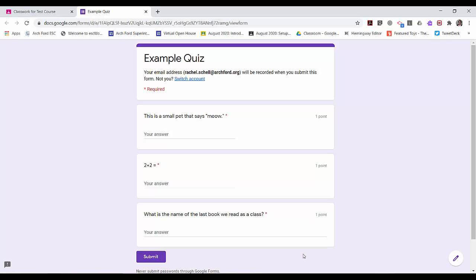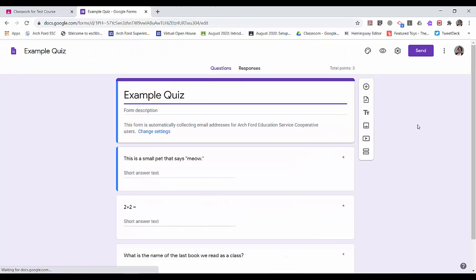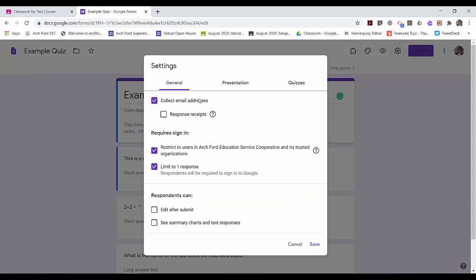And I'm looking at this quiz as a student, so I'm going to click the pencil in the lower right corner. And now I'm going into edit mode and I can make sure that I have everything set up. So I talked about this in the video on setting up assignments, but very quickly I'm going to go to settings and review that we must have these three boxes checked in order to import the quizzes.